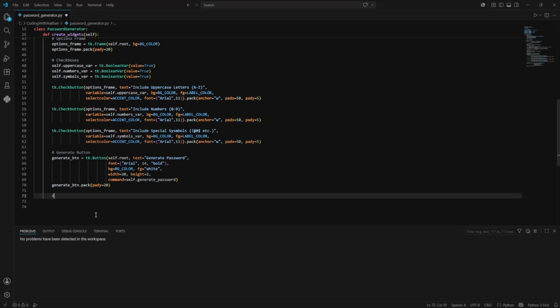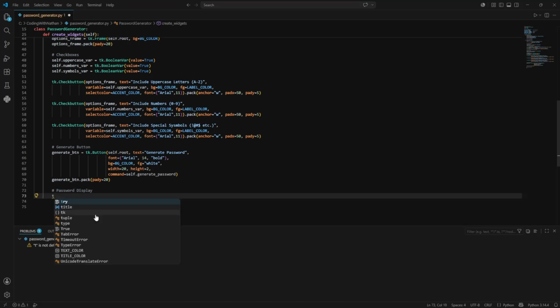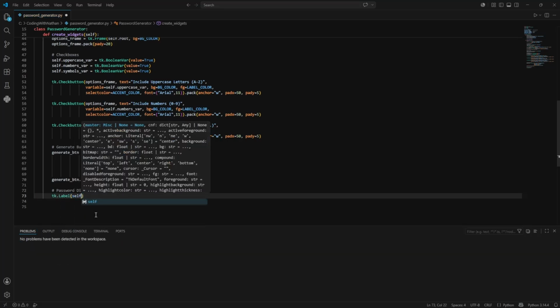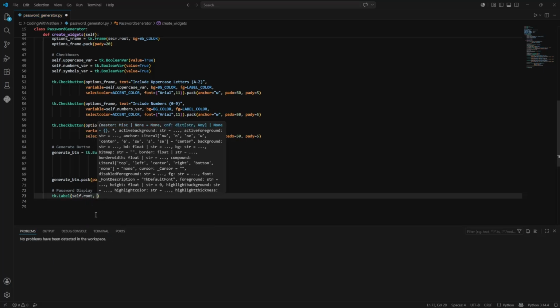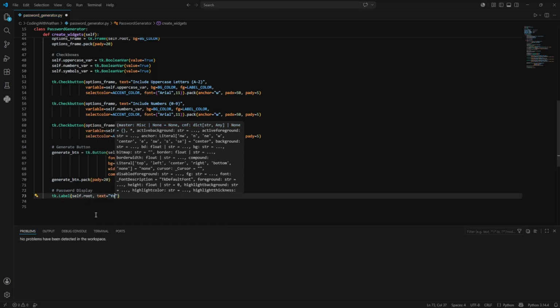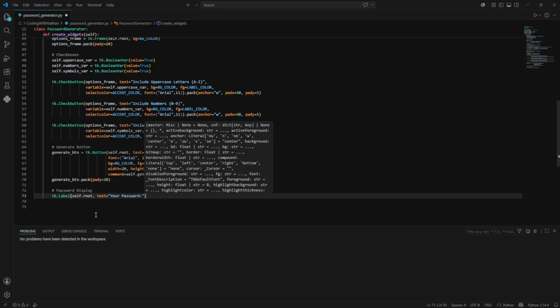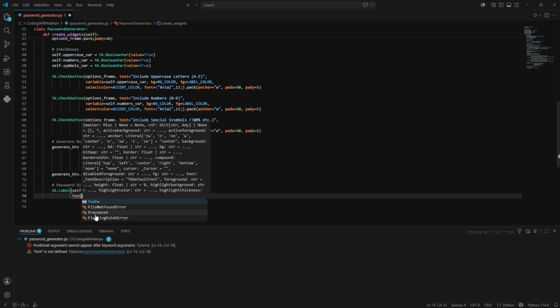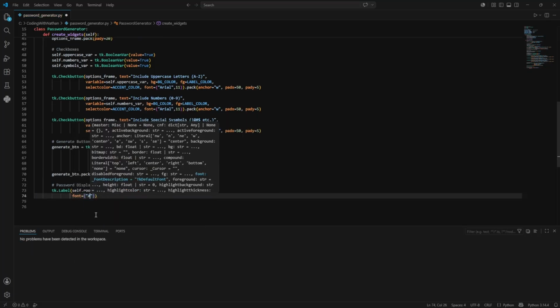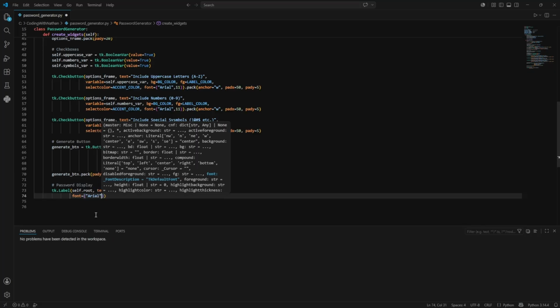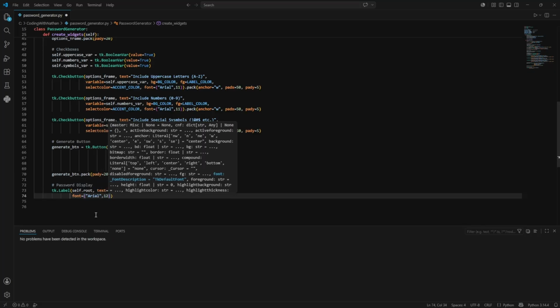All right, now we need to display our password. Need another label, TK label, self root, text equals your password. Very creative, I know. All right, font equals Arial 12.